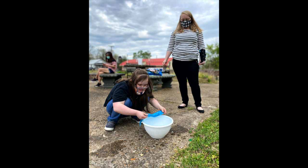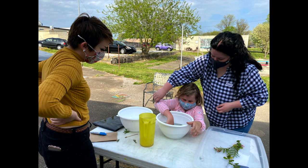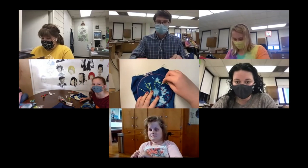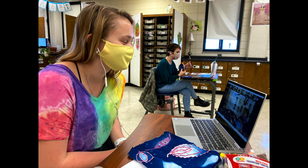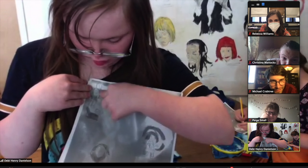I've really enjoyed just getting to slow down and make art together and get to know new people while we made art. And it was so fun on the first day being together outside. And then even though we were on Zoom, this still felt like we were making art together, which is pretty cool. Mm-hmm. I couldn't agree more.